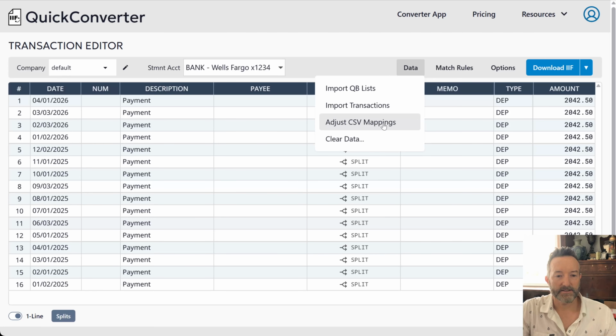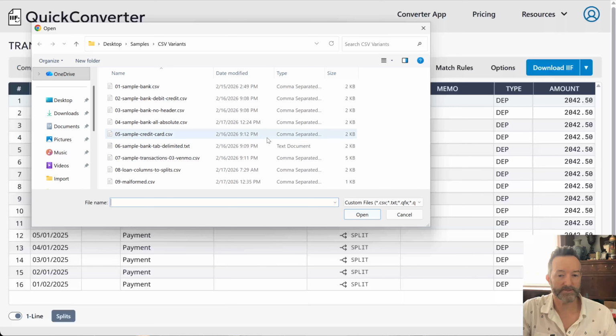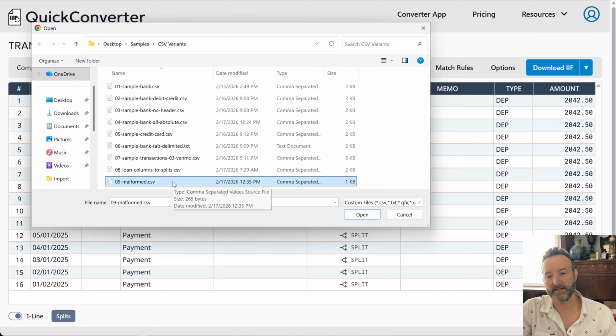Let's see here. There should be one more that's going to be a malformed, I believe. Yeah, so this is a malformed. I have a bank that can't get their act together. They provide me OFX, and that's great, and I use that. But when I downloaded the CSV from them today to check it out, it actually isn't created correctly. When you import it into Excel, it looks terrible as well. And so the same problem happens in QuickConverter. And I'm going to open it up.